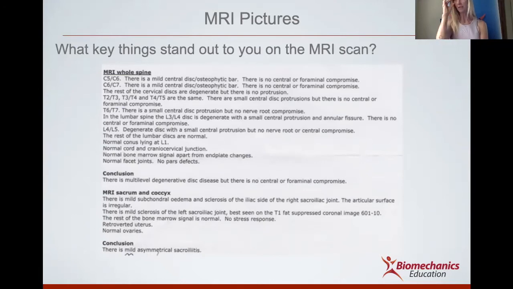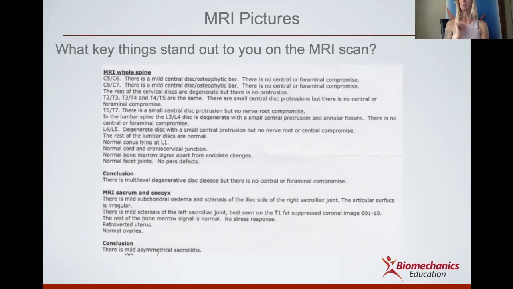So did you look at pars defects? A pars in true definition is just a part or a portion, and a defect is a problem, but a pars defect is normally related to the process of the spinous process, and there's a break. More commonly with teenage athletes who hyperextend and rotate very quickly, like a bowler in cricket. So just being mindful of that. But here there's no defect. So up to now, really this MRI has been ruling things out. Sounds okay.